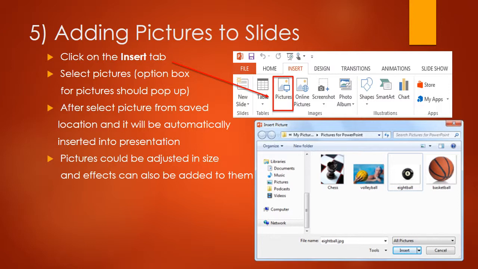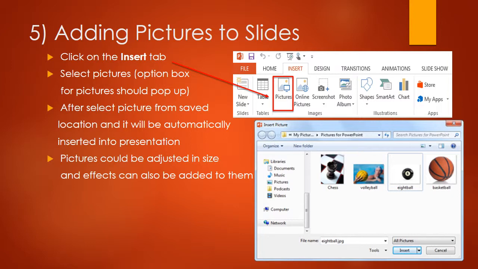In the bottom left corner, you should see an option box pop up called Insert Picture. You click on the picture that you wish to insert, and then click Insert, as highlighted again in the second picture. Click Insert, and your picture should be inserted into your PowerPoint presentation.